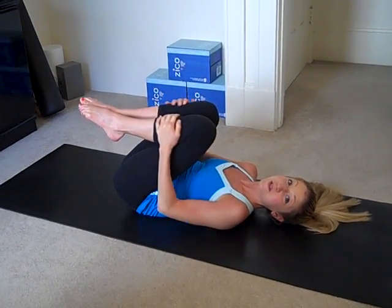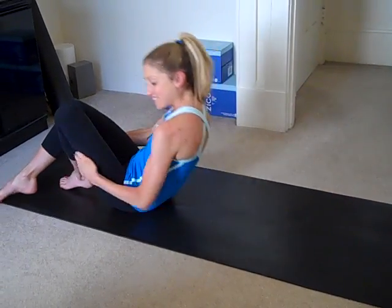And slowly come up to a seated position. So those are a few things you can do to massage and stretch away knee tension and pain.